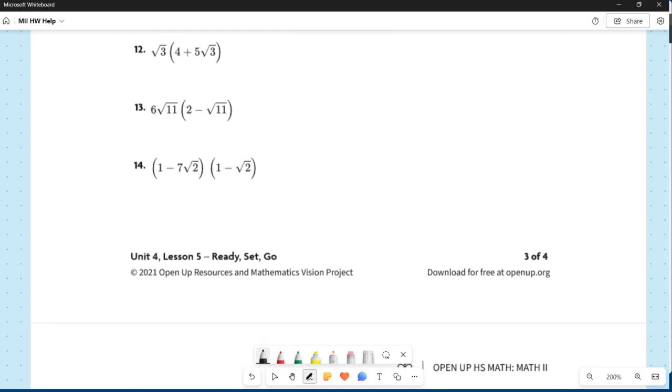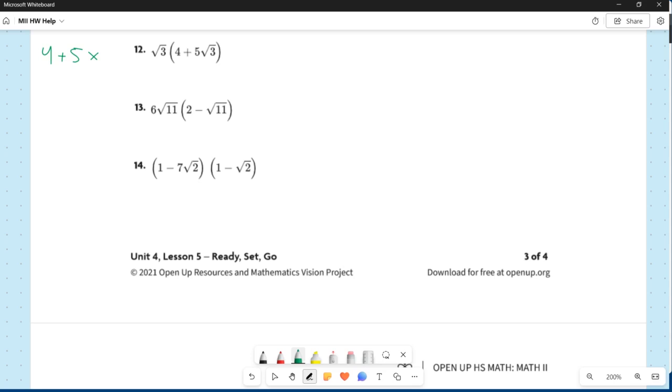So we have the square root of 3 times the quantity of 4 plus 5 root 3. Notice that the 4 and the 5 root 3 cannot be combined. You cannot combine a rational number, which is 4, with an irrational number, which is 5 root 3. So those two things have to be separate. It's similar to 4 plus 5x: you can't combine those either. The 4 and the 5x are unlike terms, and it's a very similar concept here. 4 plus 5 root 3 is as simple as you can make what's inside the parentheses.